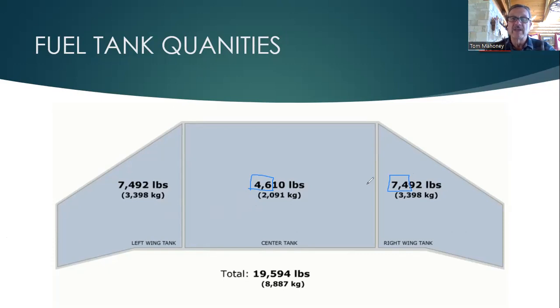If we need to measure it closer than that, we probably haven't given ourselves much latitude on fuel. I like to give myself plenty of latitude. The last thing I want to do is be running short on fuel because I tried to measure it with a micrometer and ended up mismeasuring or not having enough fuel. So remember those numbers, and that's good enough for me. Let's move on.